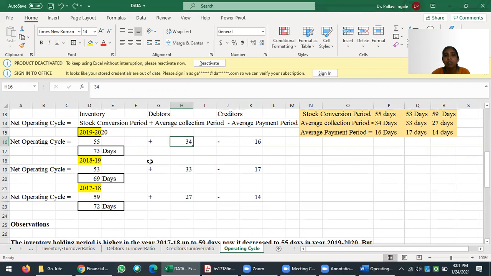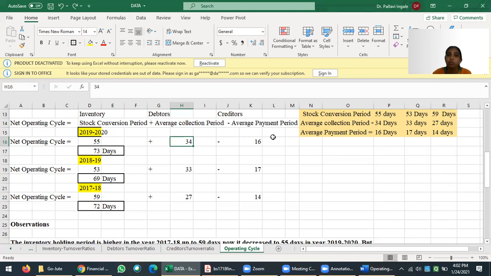So these all are the things that you have to write in a comment. You will come across negative also. Sometimes the collection period is coming on the higher side, inventory is coming on the higher side, or the creditors' period is coming on the higher side. If the creditor period is on the higher side, it is a good sign. It shows that they are getting a good average credit period from the supplier side. It is good for them to manage the cash. But if they are giving more credit to their customers, it is not a good sign.